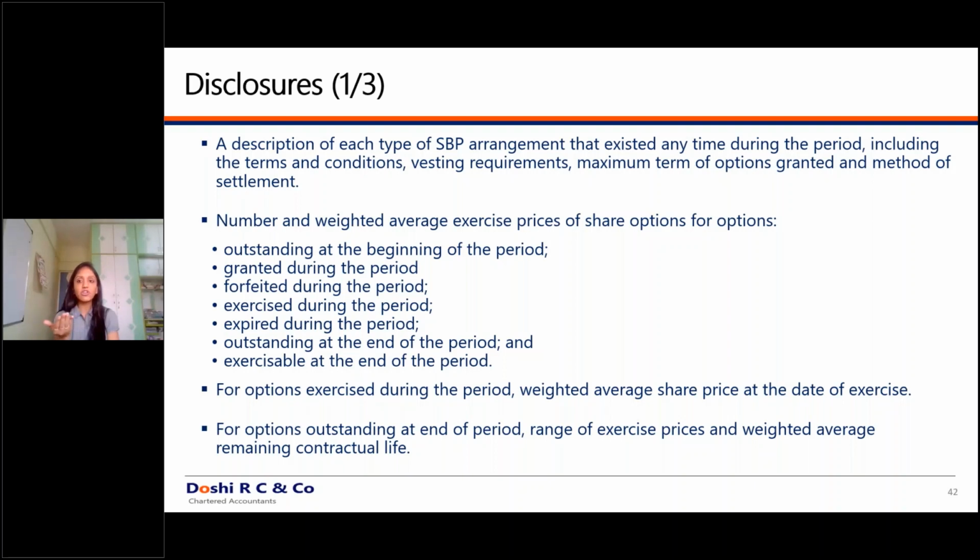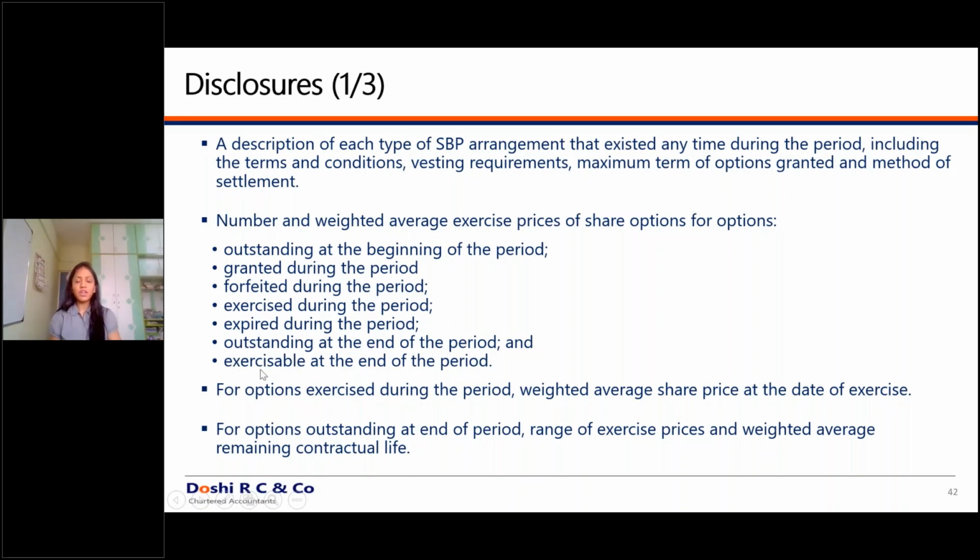How do you obtain an actual valuation report? In a similar manner, you obtain this disclosure report from that valuer along with the valuation report. I hope this disclosure is also clear. You don't have to make each and every disclosure, but to give a brief, you have to give a reconciliation between the opening number of options outstanding, how many options are granted additionally during the year, how many are forfeited during the year, how many are exercised during that period, and whatever has expired. Expired means these options are no longer outstanding at the end of the reporting period. Out of this, you have to show how many are exercisable.